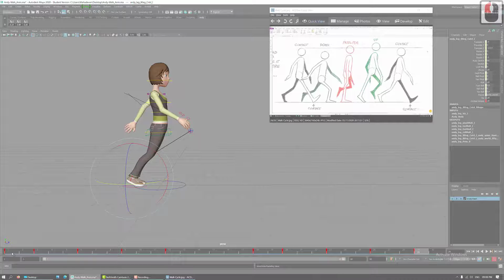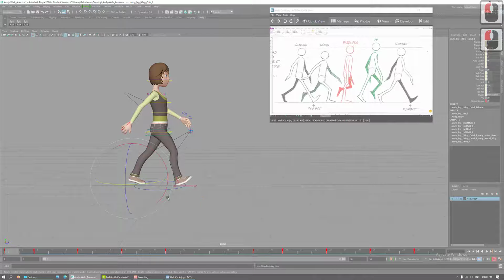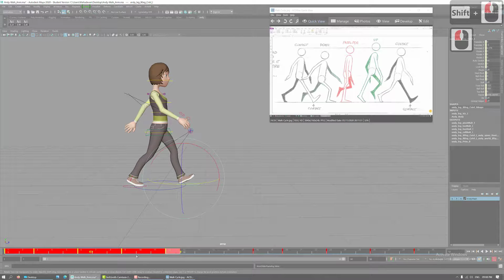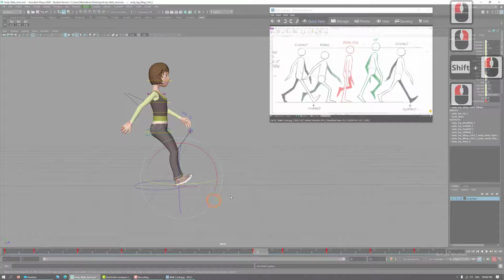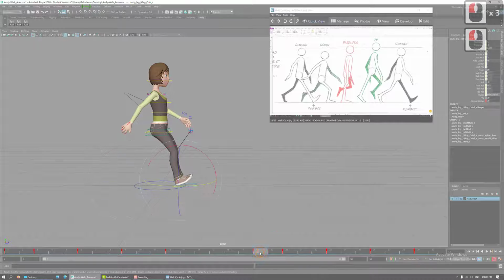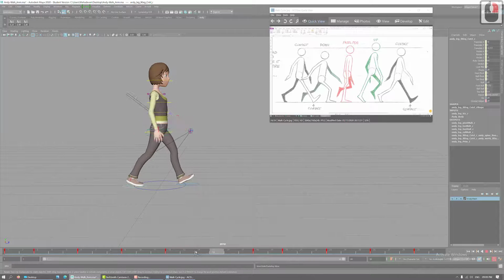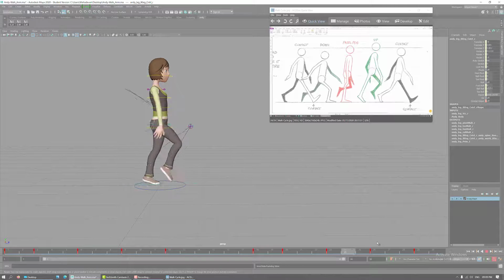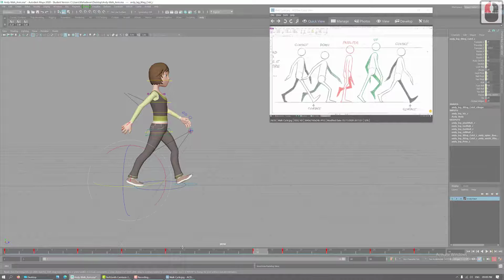In the same way, I'm going to take the reference of the left leg and paste it to the right leg here. So this position and this position should be the same.